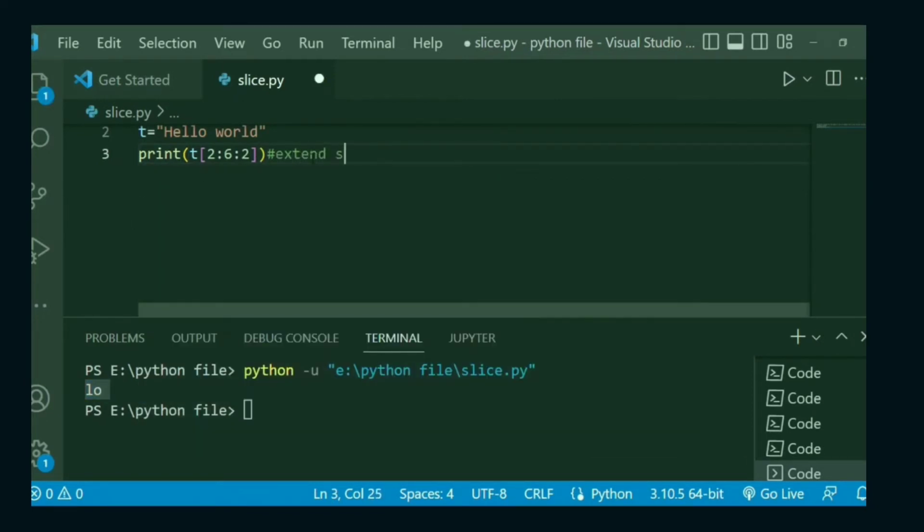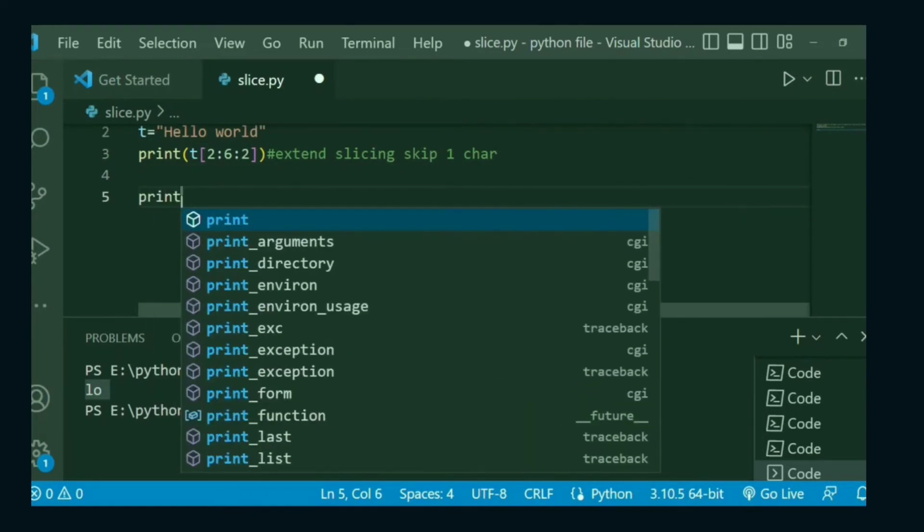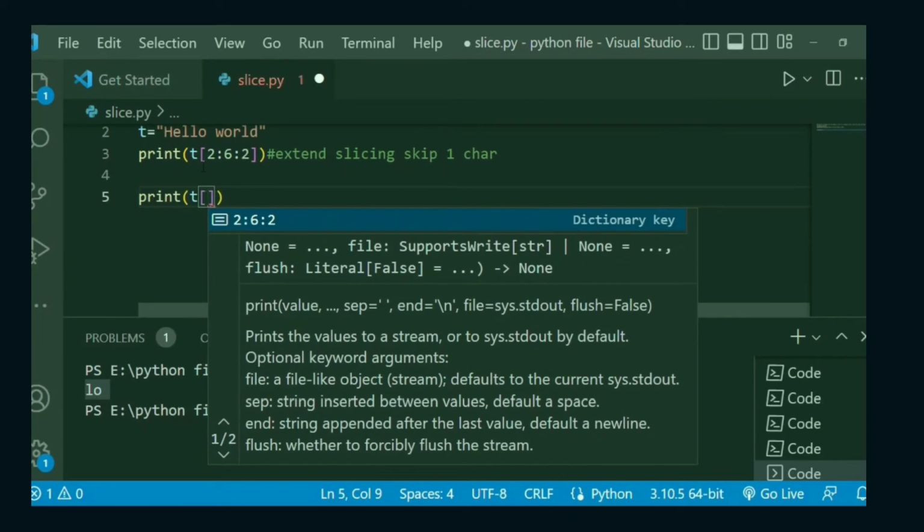From 2 to 5, whatever the string contains will be shown. But if I add a step of 2 with slicing, it means within that range one letter will be skipped. You can check it, and we see the result here.